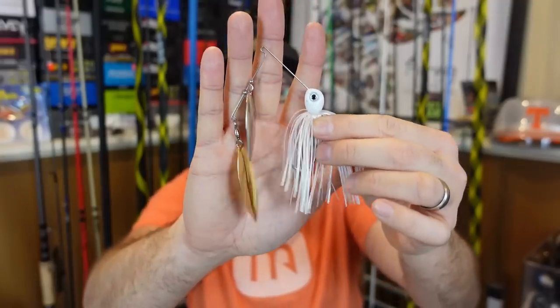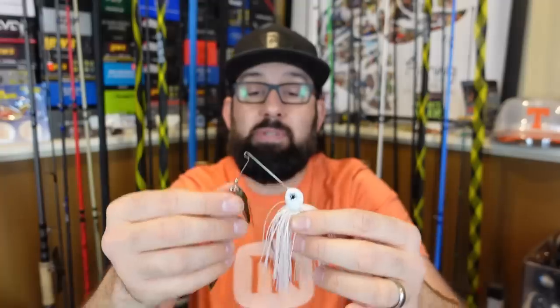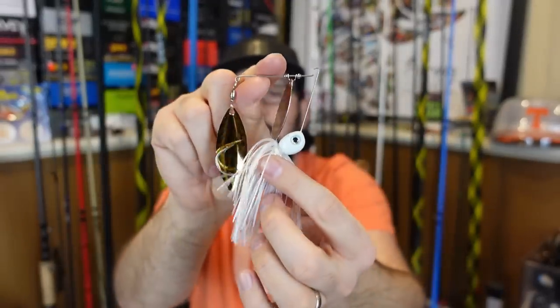Overall, it's just such a good bait. And for a beginner, you're just chucking it, winding it, messing with your tempo, your speed, giving it pops and stuff. Nothing too crazy about this bait to learn it.